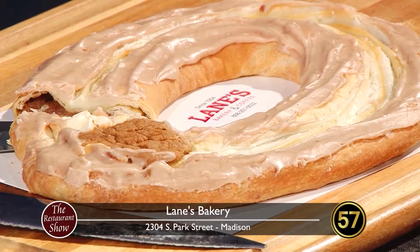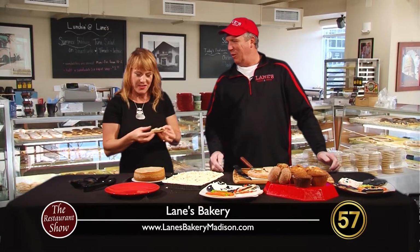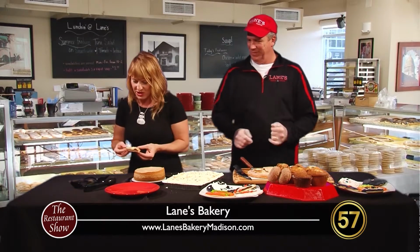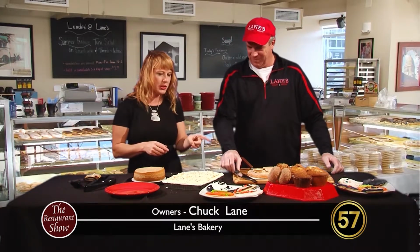I am a cream cheese fanatic. You can ask anyone that knows me. This is the real deal. You like it? Yes, and I'm not a crazy pumpkin pie fan either. So if this pumpkin got past me and I'm still saying cheers ahead, this is the stuff. It's absolutely delicious. I'm just going to set this little guy right here because we're going to do more. So, pumpkin cheese Kringle with real cream cheese.